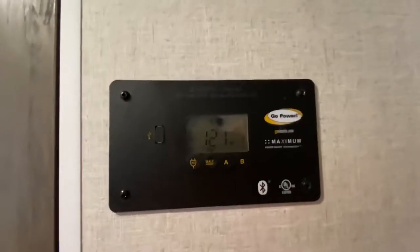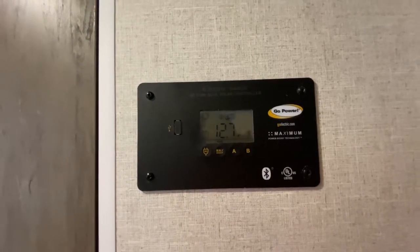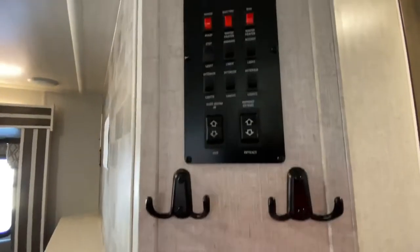Right here to the right of the door, we have our GoPower solar system. That's going to tell you the exact voltage in your battery. No guessing by the lights that they give you, because at 2/3, you could be at 11.9 volts on your battery. Here's your thermostat for your central heat and air and all of your control switches.